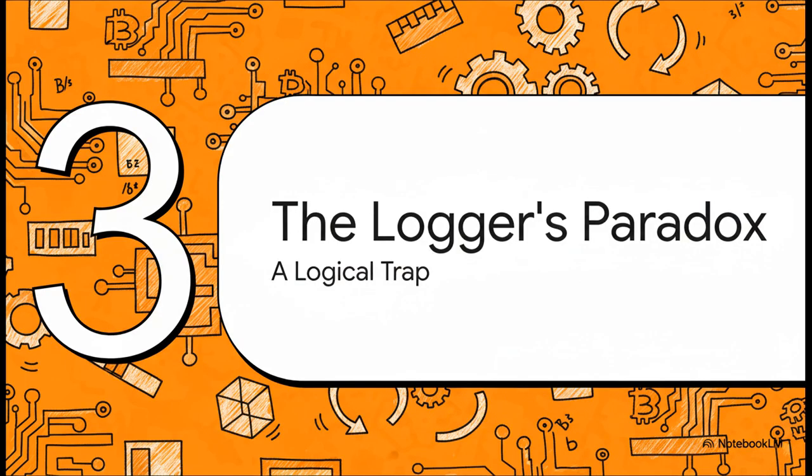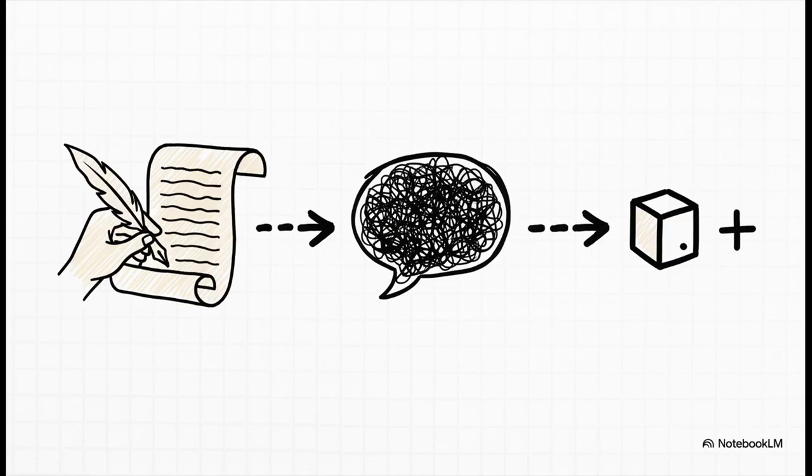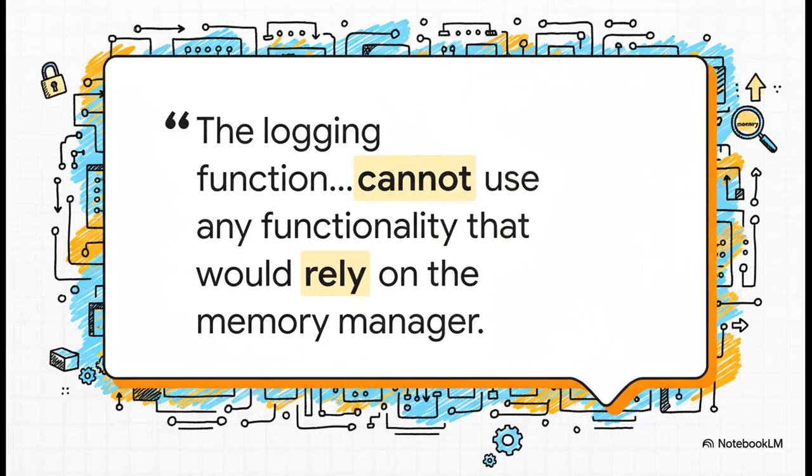Right. Here's where our nice, simple plan smacks right into a fascinating, kind of mind-bending problem, a logical trap that could bring our whole program crashing down. Think about it. Our logger's job is to write things down. To do that, it needs to create strings, a little log entry that says allocated 100 bytes. But here's the catch. Creating a string requires allocating memory. And hey, this isn't just some weird theoretical problem I'm making up. The official documentation literally warns us about it directly. We are now inside the very system we're trying to use, and the rules in here are completely different.